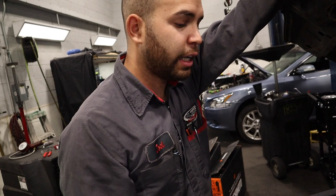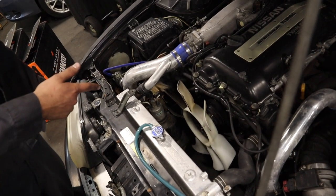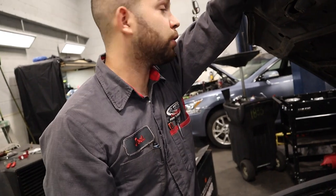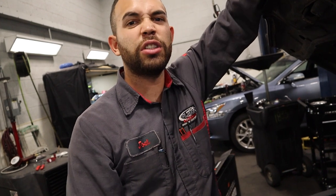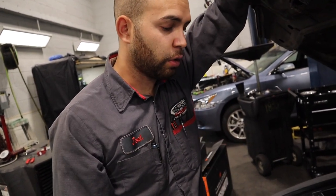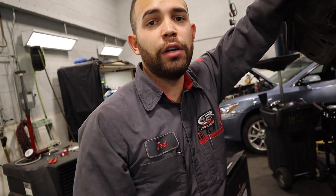All right, so right now what I got set up is just the coil rad, regular hoses, the OEM clutch fan. The reason I'm doing this, the new MISHIMOTO fans and radiators, is because every time I turn on the AC, the car starts to overheat a little bit. So I'm just gonna put the dual fans. Hopefully it'll keep it a lot cooler and just go from there. All right, man, let's get started.